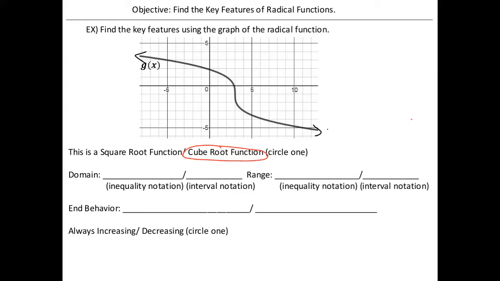All right, and just like I said, all of the cube roots are going to have the same domain, same range. It's all real values for the domain, so highlight the whole x-axis. For domain, it's going to be negative infinity, less than x, less than positive infinity. That's going to be the same every time for cube roots. So the interval is negative infinity to positive infinity.